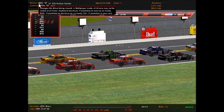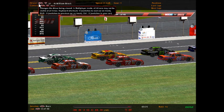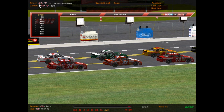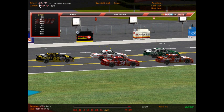Deaver, a 4-time winner so far this season, is also the points leader coming into this event by 160 points over Charles Sanfer. Next row is Arthur Xavier in car 03 and number 46, Paul Minnick, who finished 2nd in the last race on the tour at South Boston. Next row has number 4, William Brock. He won at Pikes Peak this season, and 72, John Andrews. Next row after that will be Dustin Bowen in car number 7, and number 27, Carter Freeze in the Gwaltney Big 8 Chevrolet.